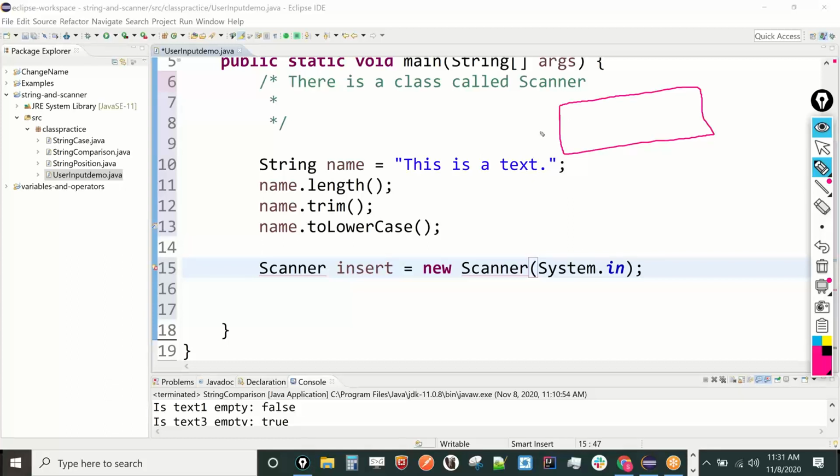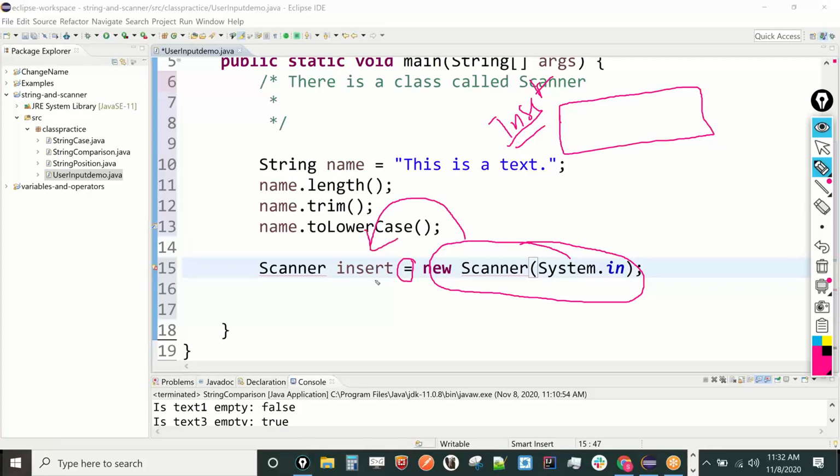So you got this insert word. Insert is the name of this container. In this container with this equal sign, Java is taking a brand new scanner, all the methods that are inside the scanner, and assign it. This equal sign means assign. Assign it to this variable called insert.